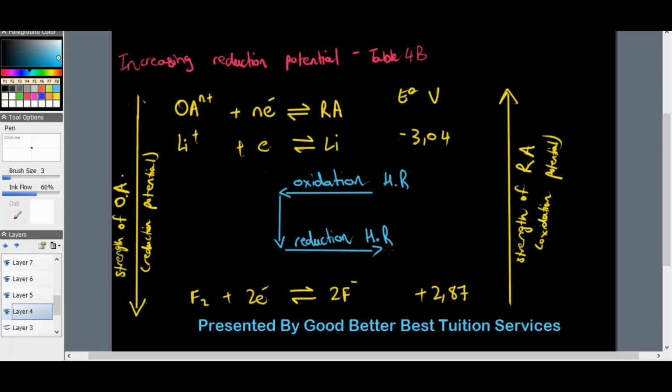Alright, and that's how reading those two tables essentially works. Maybe just to have a look at oxidation and reduction potential. What does that mean? Reduction potential is the potential to be reduced itself, but reducing ability is the ability to reduce another substance. When we say reduction potential, we're talking about the substance's potential to be reduced itself, not the substance's ability to reduce another substance.